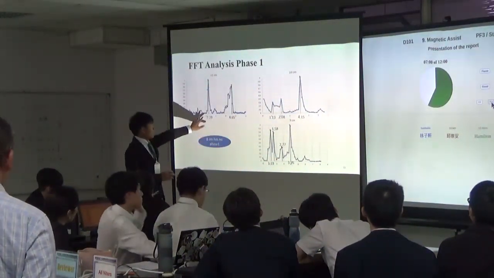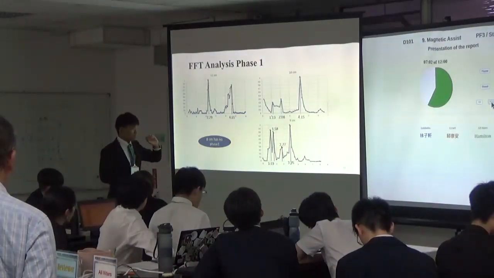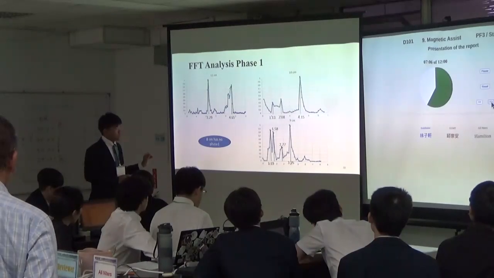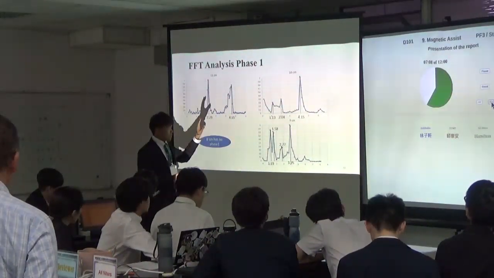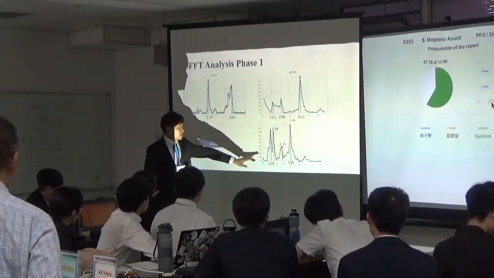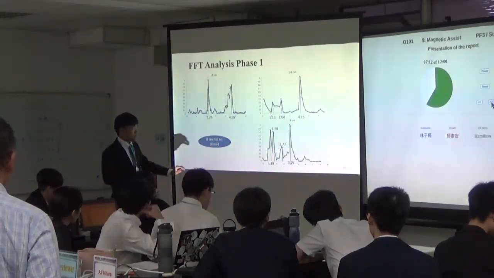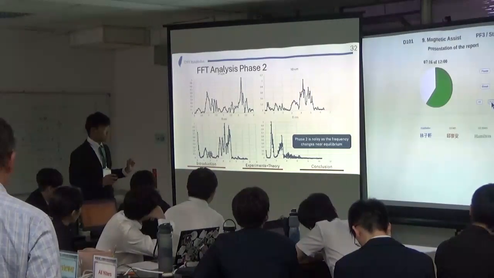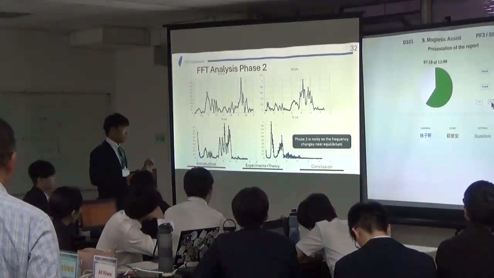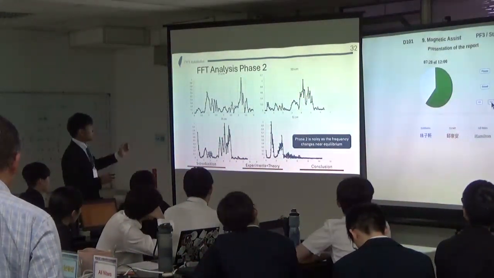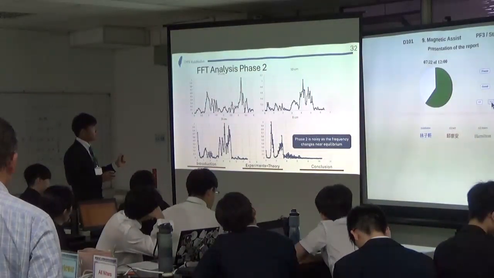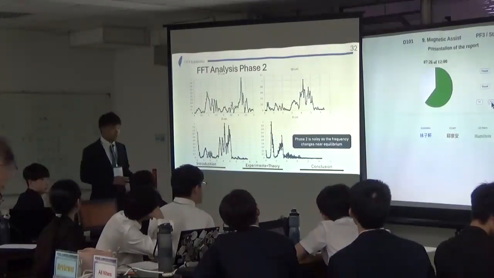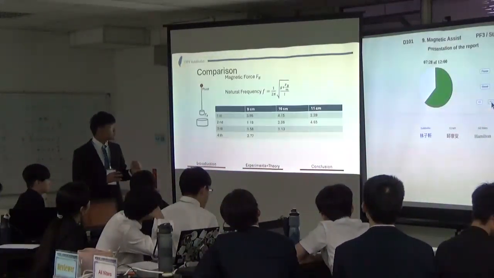So the length or height of the pendulum changes. Actually, when the height increases, there are more main peaks on the FFT graph. So I can tell you that there are more peaks. This is the analyzed result next to it. So we can see there are more peaks appearing on the graph compared to the previous graph.